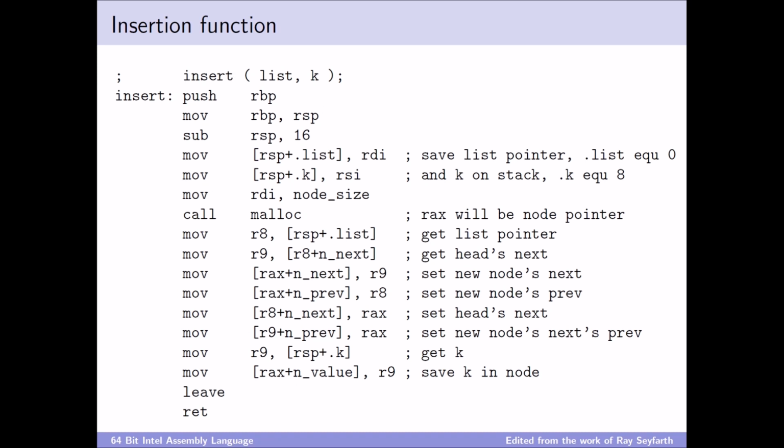It doesn't return back to us the pointer to the head. If I wanted to change this function to operate in that way, all I would have to do is move the correct value back to RAX, because currently RAX has the pointer to the newly created node. So all I would actually have to do is move into RAX the value at RAX plus the prev offset. So I move back the previous value of my newly inserted node into RAX, and then this insert would function the same way in which our single linked list insert also operates. So that's how you could change it to correspond to the previous version.